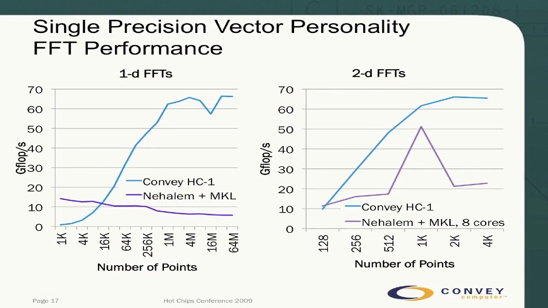Instead of implementing those FFTs as a set of instructions, like traditional computers do, you could have one instruction that says, do an FFT. And you wouldn't do that on a general purpose processor because it would take too much dedicated resource to do that. But if you're doing an application-specific personality, then this is one of the typical things that you would do in order to really get good performance on that application.